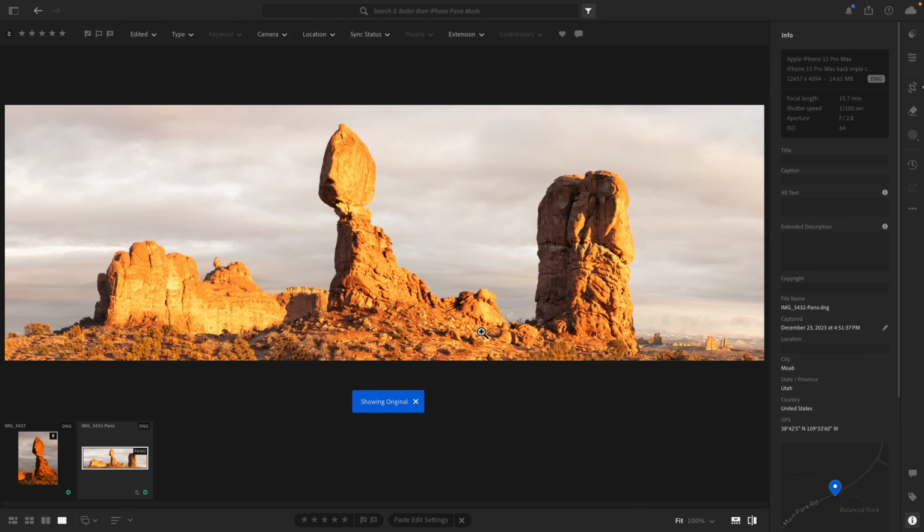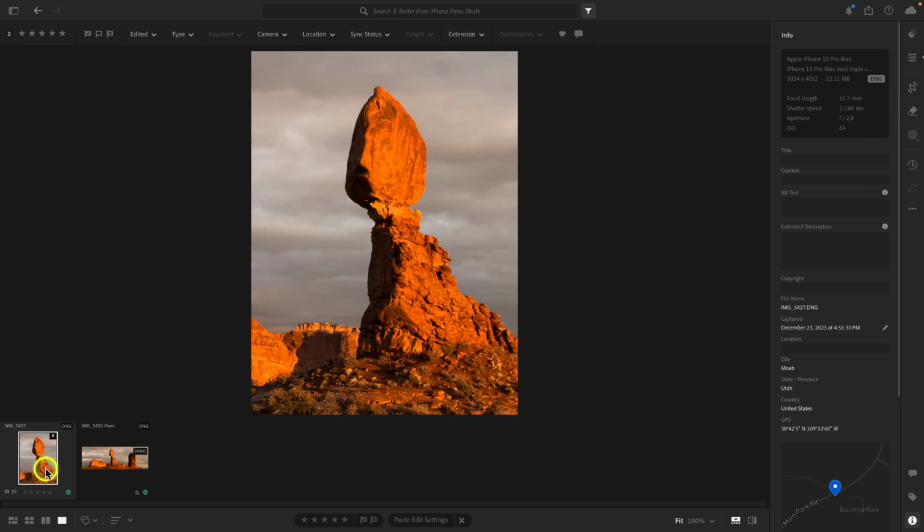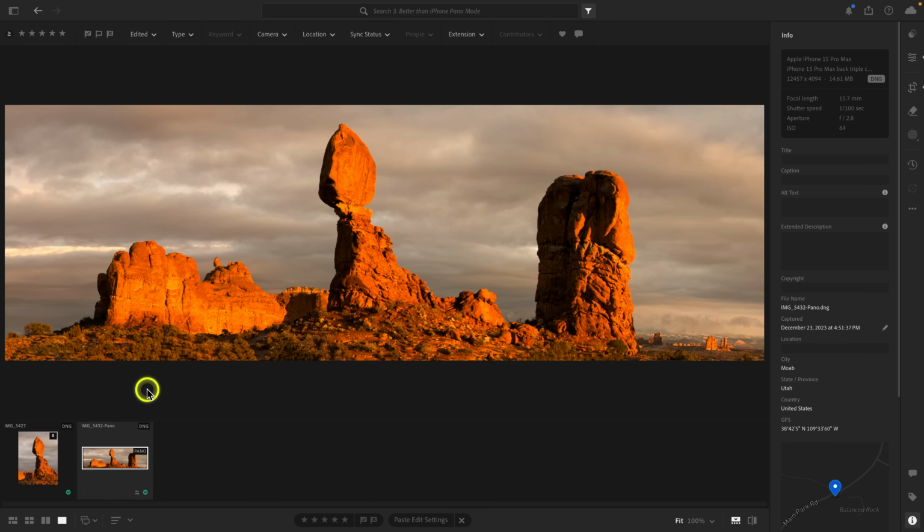So you can see this is the unedited photo. This is what I edited with. It's not even fully done. I still have more things that I want to do, to be honest. But I know that I have way more latitude in terms of my editing by using these 8 DNG files and then combining them to this, as opposed to just using the stock Pano feature in the camera app.